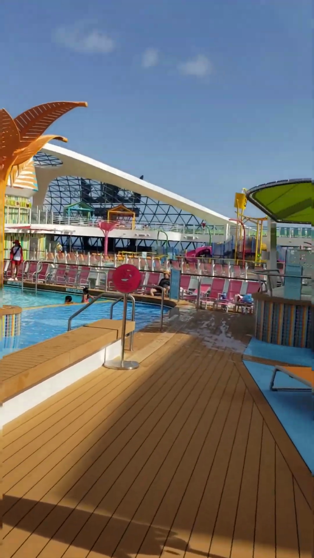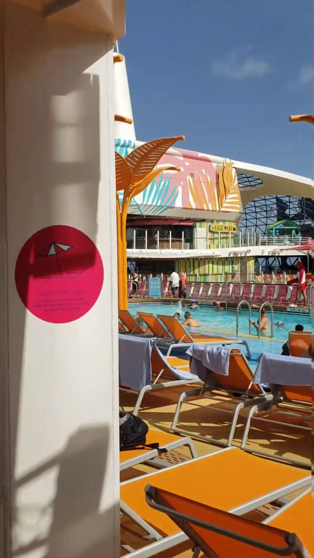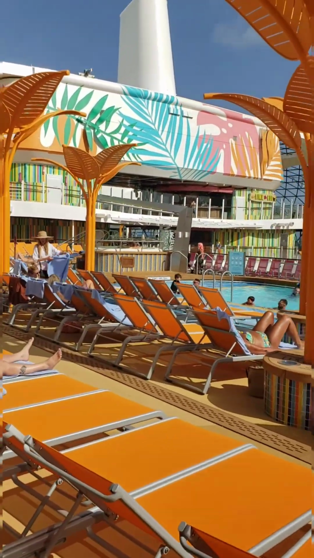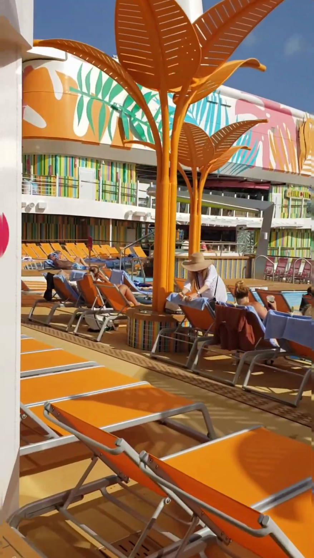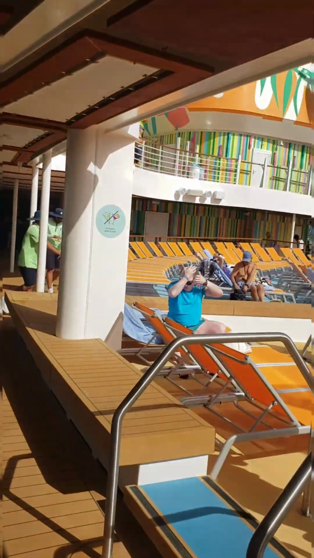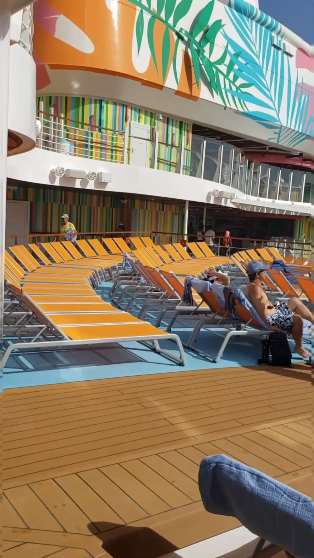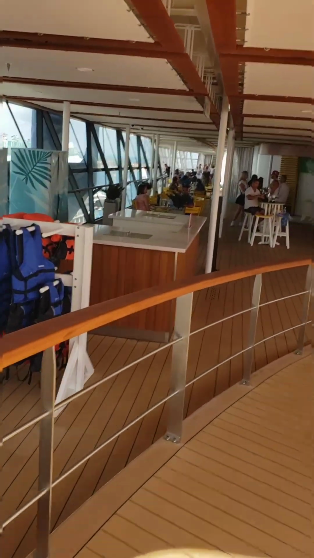We have 2 pools out here. You got your kids zone over there, Splashaway Bay, I think is what it's called. Or H2O Park or something. They change it all the time. I think it's Splashaway Bay on these. H2O is the older one, I believe. So we have 2 more hot tubs out here. We got our lime and the coconut bars. Very popular. We have our lifeguard station over here.